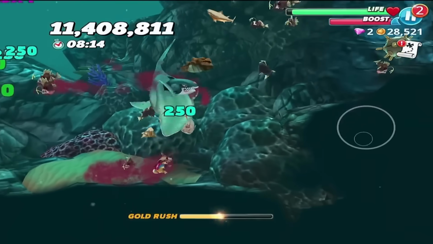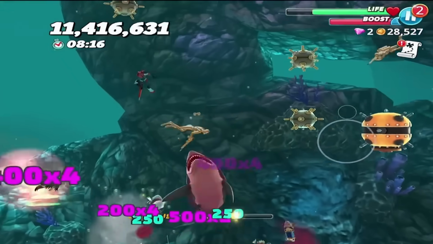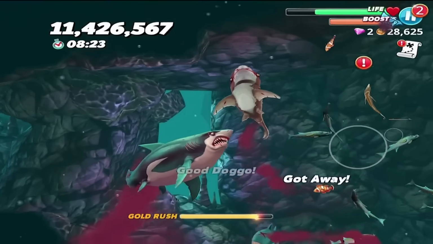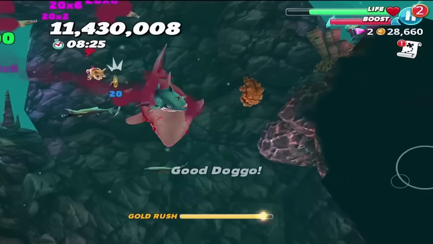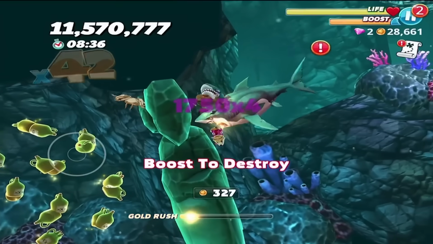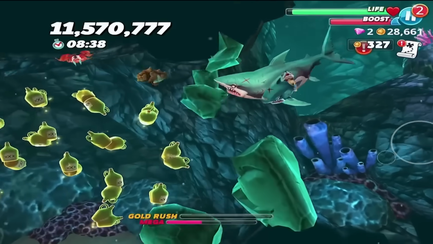I may have actually done that backwards, but whatever the case, we're down here now and we found lots to eat. I feel like this is the place I want to go in because I want to go where the big sharks are because I need to eat them. I need to assert my sea dominance. Ooh, more rare rocks. These ones are hard to break. Oh, look at all the stuff in there. Okay, boost to destroy. Got it.